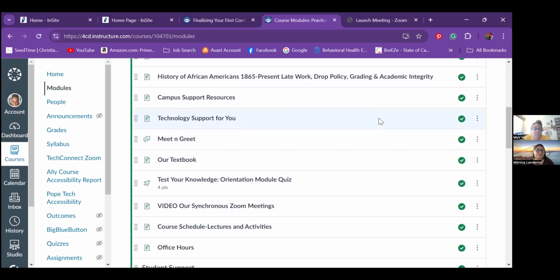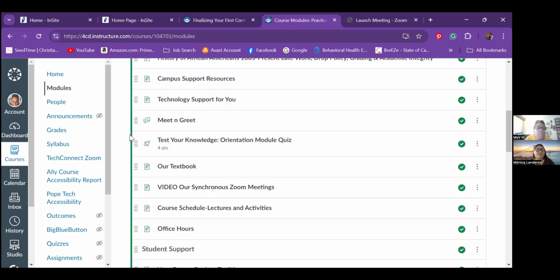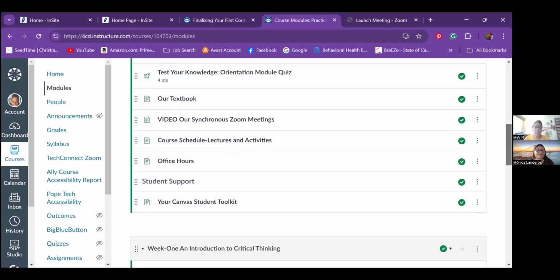She just left this. And now my quiz, our textbook, I don't know why I put my textbook there. So I think she wanted the quiz here. But wait a minute, hold on. For some reason, after the meet and greet, she wants that there, and then I just put those there because I didn't know where they went.